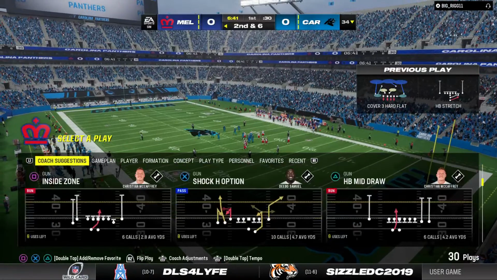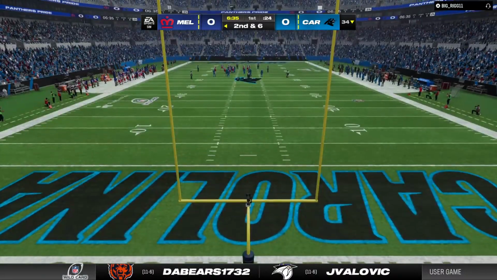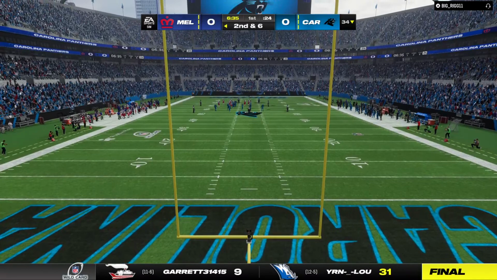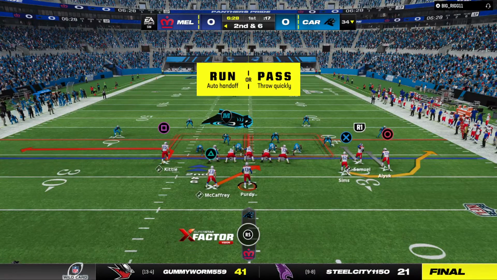backward by those blockers. Those types of plays are a key part of any team's offensive game plan. It all starts up front in the trenches. Line of scrimmage, the 24. This is 2nd and 6.